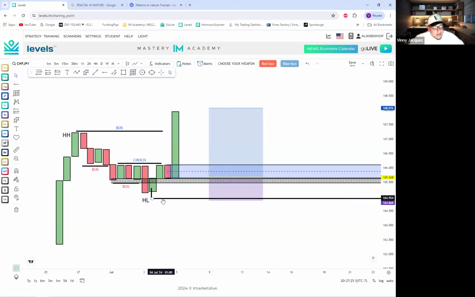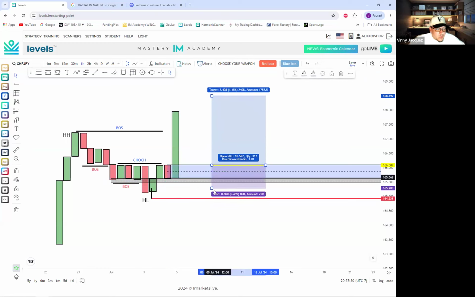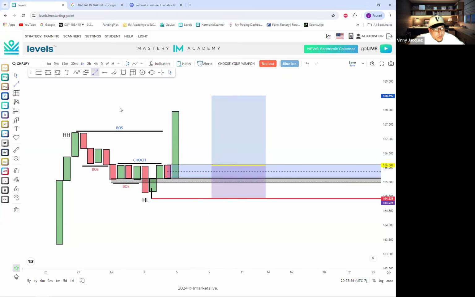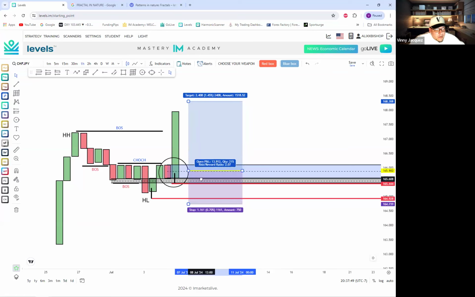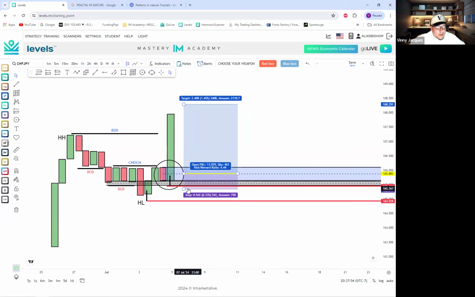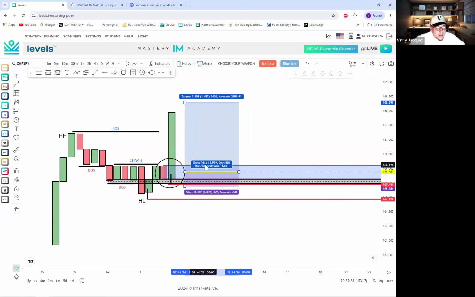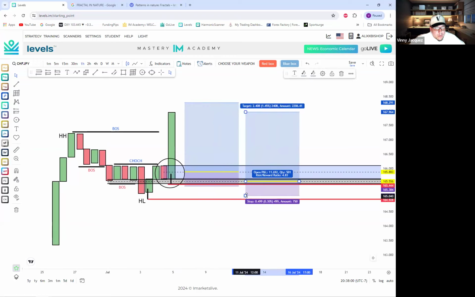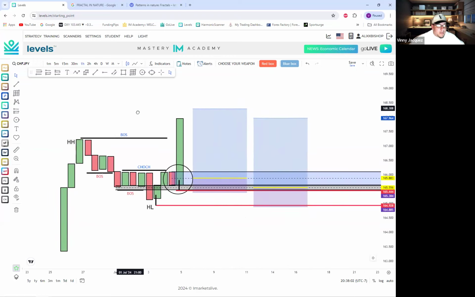When it comes to the stop losses, guys, the low is always going to be your dominant stop loss. It's just no one wants to have this wide of a stop loss, right? So this is what we do when it comes to the starting point. You find the lowest wick inside this area. Once you find the starting point, find the lowest wick in that area, and use that for your starting point. So now you could do something like this. You have a buy opportunity there with your stop loss underneath this wick, and then you have a buy opportunity here with your stop loss below this wick. Does that make sense, guys?